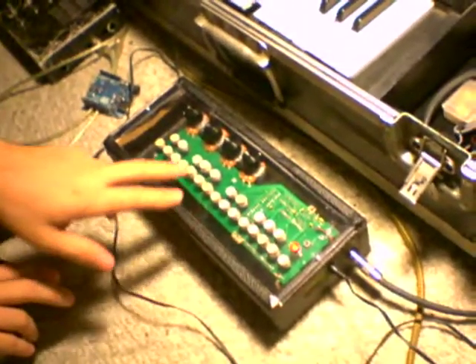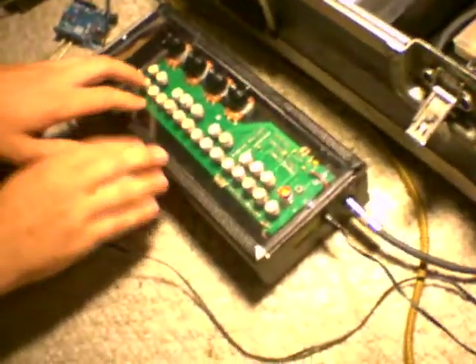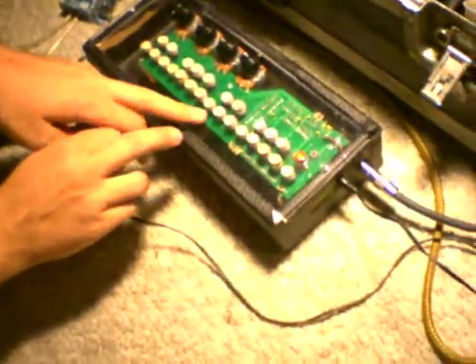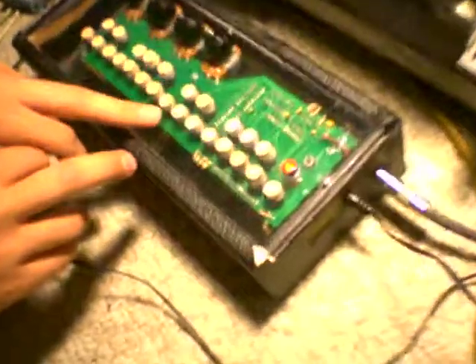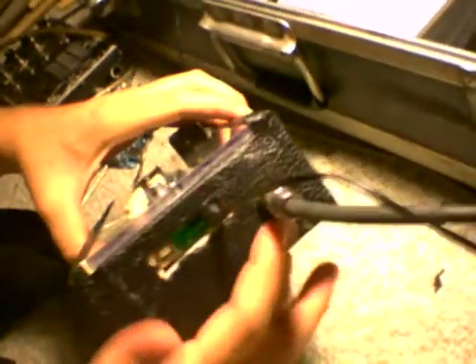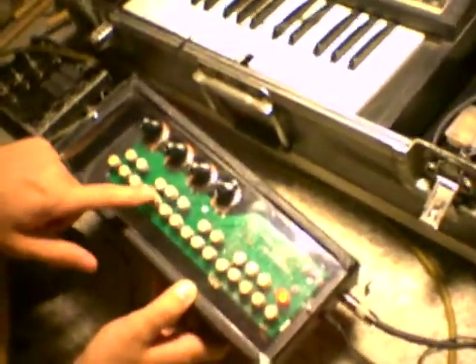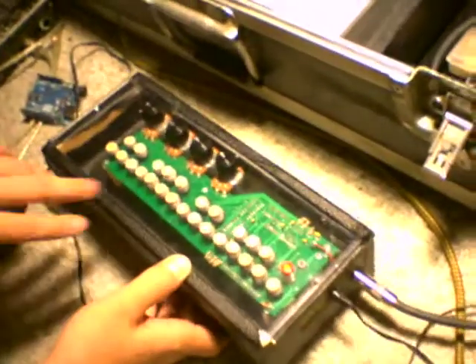This was code I found online and I've been making little modifications to it. These are wooden buttons that I made out of a dowel. On the side you can see — not too well — there's the USB, and there's the power, and there's an instrument cable, a quarter-inch jack. This whole thing is made out of wood and lined with tolex, the front is plexiglass, and the buttons are all wooden, made out of a wooden dowel that I cut up.